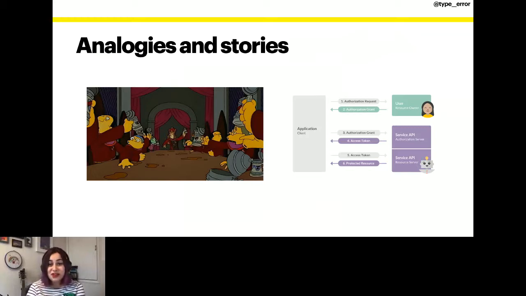And a few years ago, I worked on a team where I was implementing an OAuth style authentication flow with refresh tokens. And our product manager wanted to know what it involved, right? So what am I actually working on that's taking all this time? And she had no background in tech.